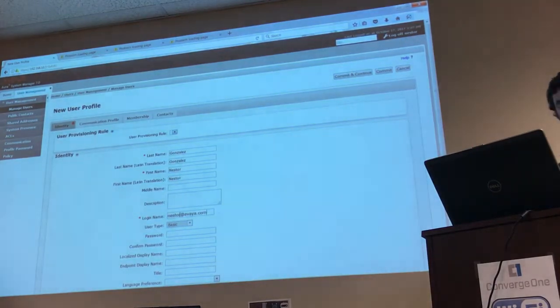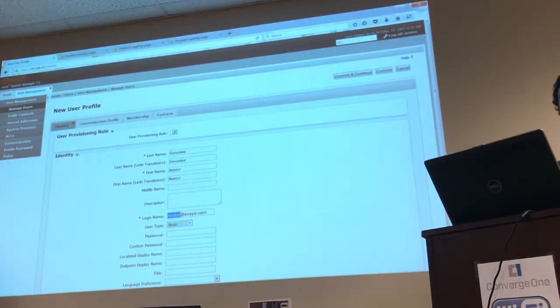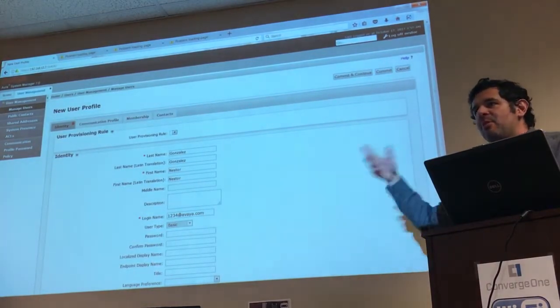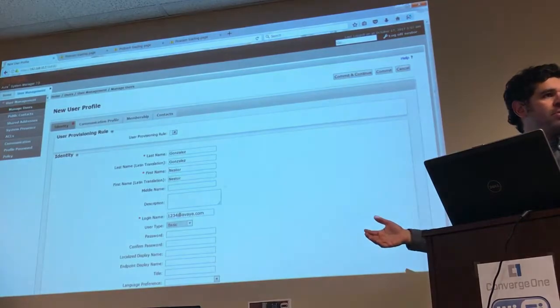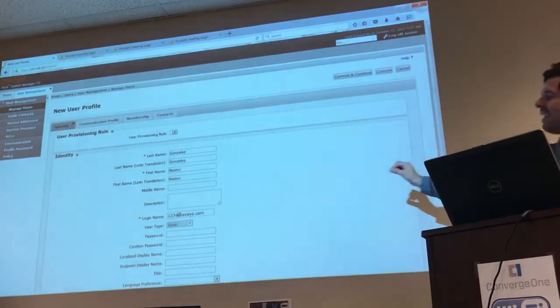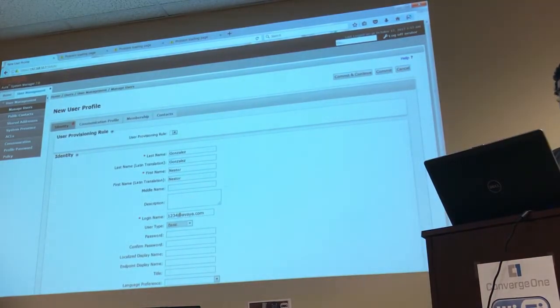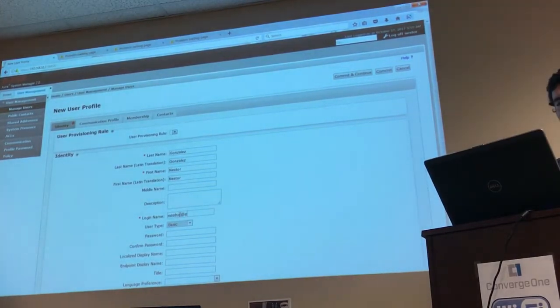It could be anything as long as it complies with the structure of an email address. A lot of the time, when this is not an administrator but an end user, customers like to assign here an extension number, like 1234, the extension number of the user. But this is not to actually give that user the extension number, it's just for identification purposes. As long as it has a user portion and a domain portion, System Manager is going to like it. If I just say something like Nestor, System Manager won't allow me to save. So I'm going to go with Nestor at Avaya.com.